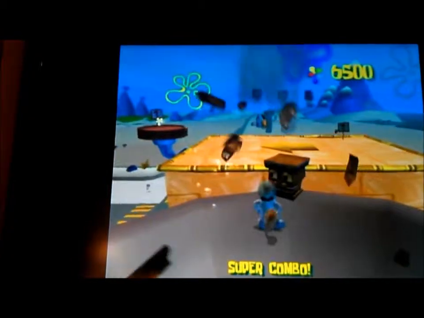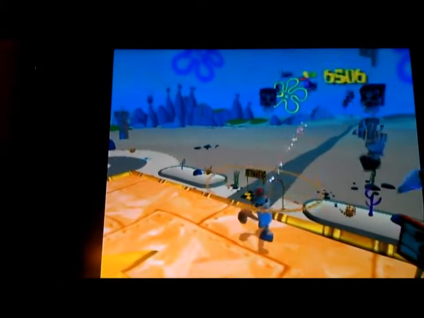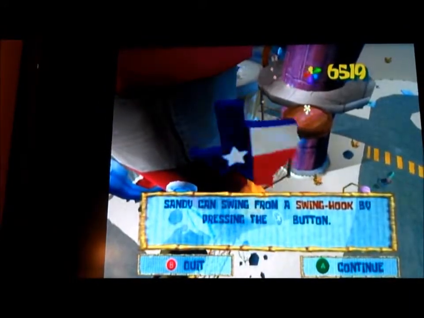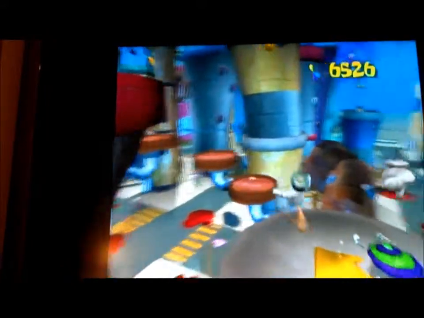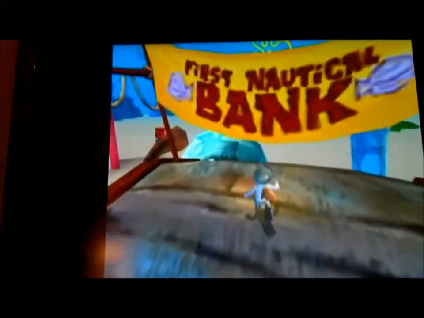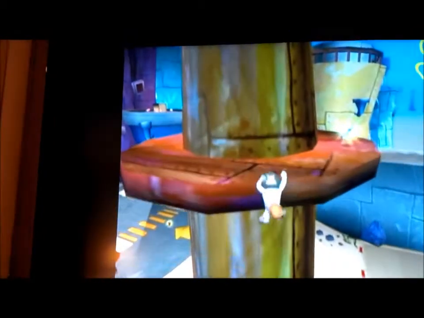Sandy's got a nice karate chop move and a karate kick. She can use her lasso to get far away floating kikis, and she can also swing from these swing hooks. That'll come in handy. See if we can use Sandy to get across here on top of the first nautical bank. Let's see what's up here. Ah, there we go.